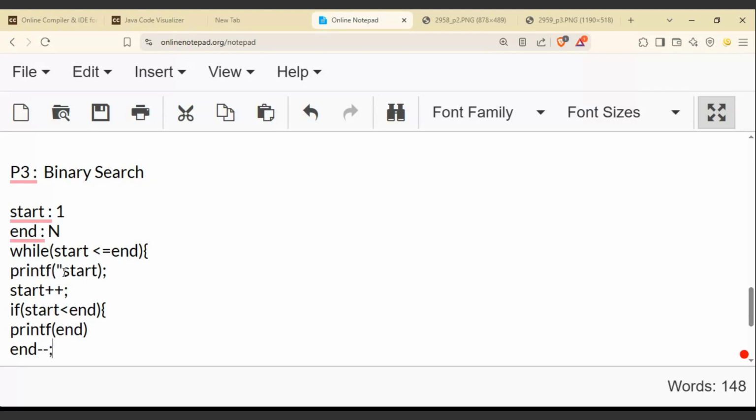So I hope this will pretty much do it. This is a normal binary search problem, or we can also call it the two-pointer technique, where we have start and end acting as two pointers. The start pointer will be incrementing and the end pointer will be decrementing. We stop whenever the start and end are interchanging. That is my exit point, and that is where my loop exits. So I hope this is also easy for you.